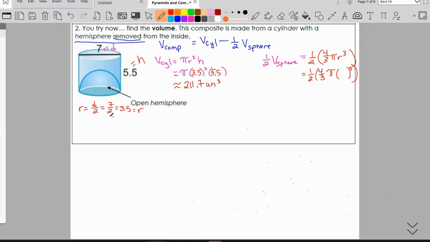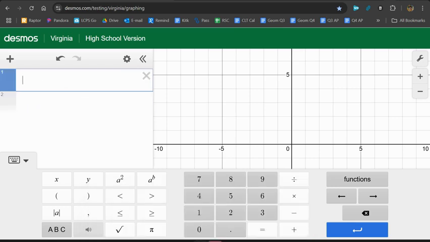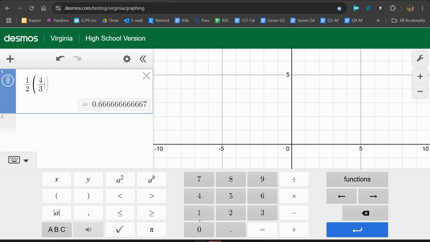Okay, my radius, we said, I found it right over here. It's 3.5. And let's put that in our calculators. So that's kind of complicated, so let's go practice that together. So if I go 1/2, and what's the other way to enter 1/2? You can totally just put 0.5. If you put a half, scroll out of it, and then we had our parentheses because we were doing half of the whole volume of a sphere. So that was 4/3. Scroll out of the denominator, pi times our radius, which we said was 3.5, close parentheses.